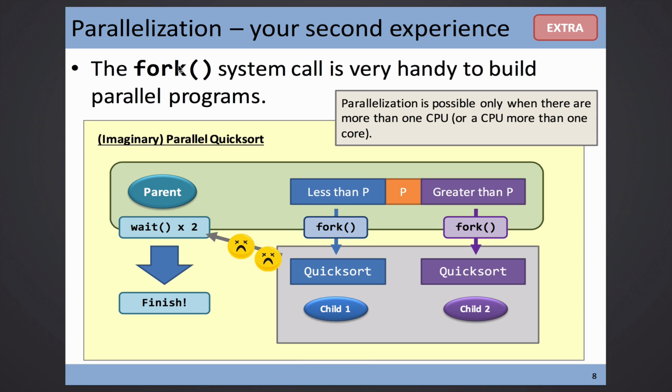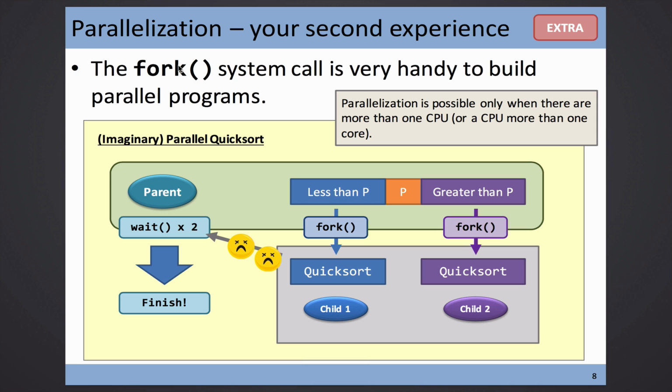Then for each recursion you can assign, let's say, each process is only allowed to sort 10 numbers. Then you call recursive fork again and again until that chunk gets only 10 numbers. Then you do the normal sorting, and then this guy, the parent, calls wait. Now you are doing a pipeline. Now you know what I'm talking about. Wait 2 times.